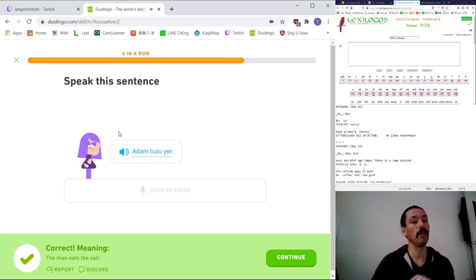And I'm noting that the final R gets devoiced in Turkish. Listen to the very last consonant sound in this sentence. It's not just a r, but a sh. Adam tuzu yer. Really approaches an S because it's voiceless. Sh, and the trill action, if it's small enough, it's indistinguishable from that fricative s made in the same part of the mouth.